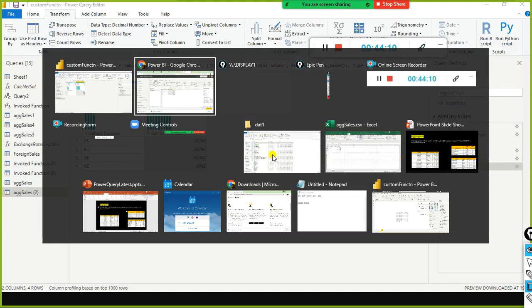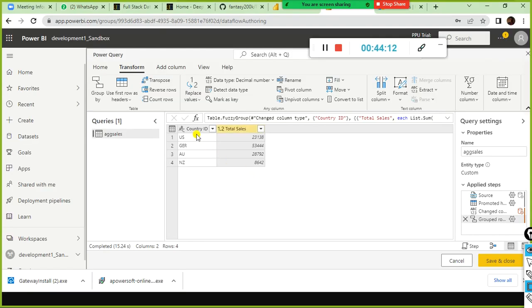This is a non-fuzzy grouping, but here the difference is we don't have to clean the data, we don't have to address the inconsistent data. Using an approximate match algorithm, it does the matching between the values. Since US and USS are somewhat similar, it grouped everything into a single one.